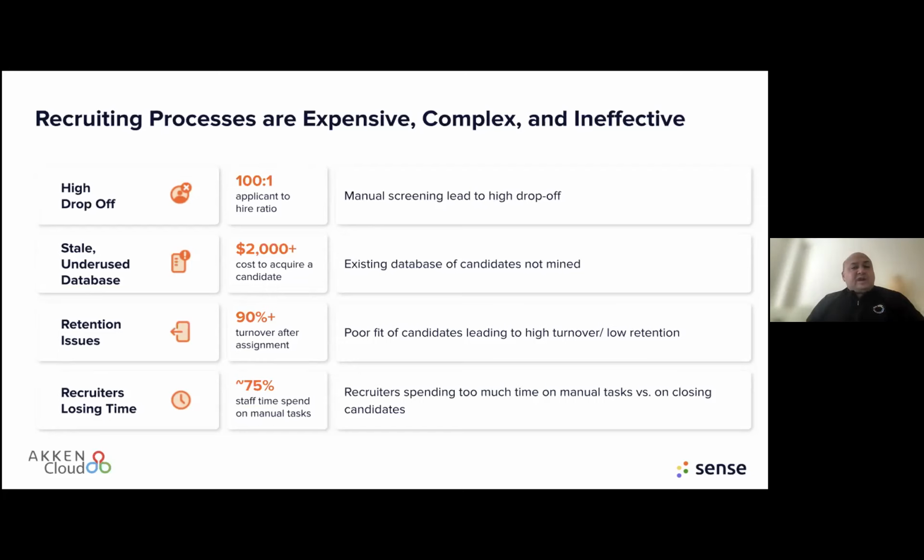And then lastly, as a business owner, this is very close to my heart, this idea of recruiters wasting time. Some of our customers have now done time studies. What a time study means is they'll take a group of recruiters, they'll study what they do 8 hours a day for 30 days in a row. So they're actually monitoring everything that these people are doing. Obviously, they let them know that they will be doing this. And the intent here is not to see if you're browsing the internet or shopping while you are at work. The intent is to find out where exactly your time goes.